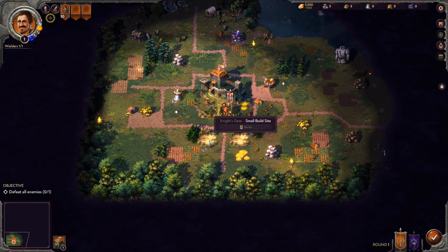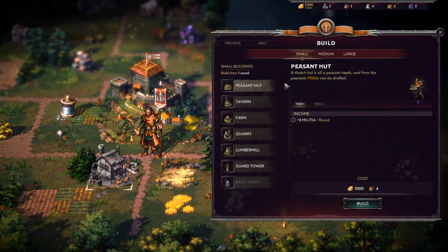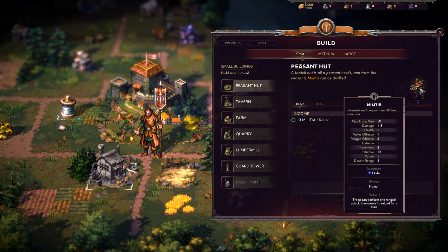So I think what we'll do is we'll just go and have a quick look at these. We've got 3 different sized buildings. Now, these are only small areas. So we've got peasants' huts, which will just give us militia per round. These are very, very poor units, basically, for the humans. You can get lots and lots of them very cheaply, but they really don't do very well. So they're not great in combat. So, yeah, just use them, not sparingly.